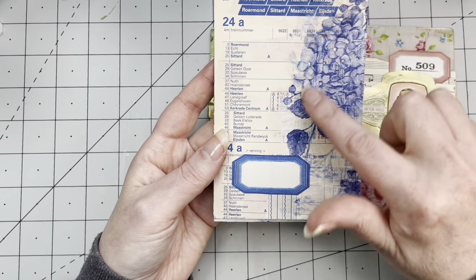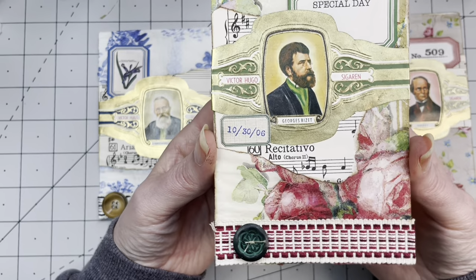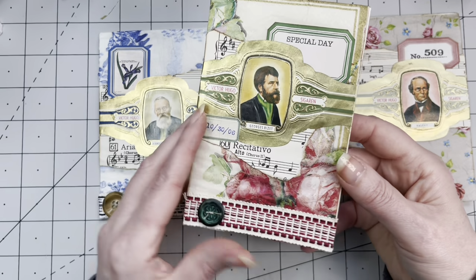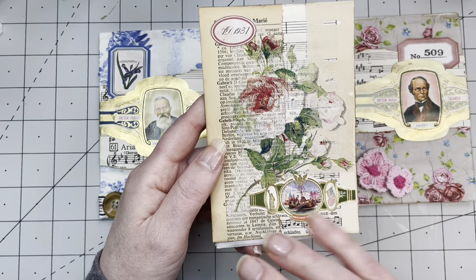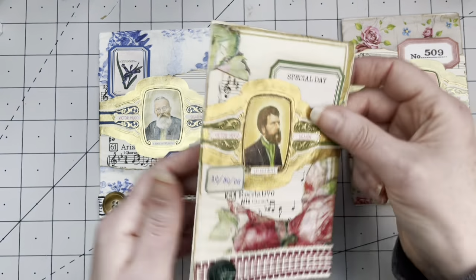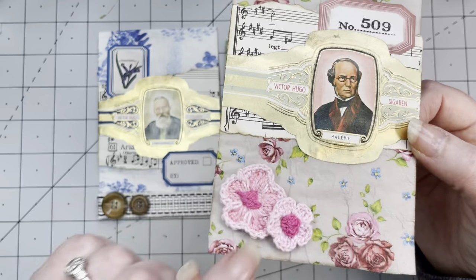Beautiful collage. This is again with a napkin. Yeah, and you can journal on it. Then Georges Bizet. Don't know what music he made, but probably going to be stuffy. I don't know. Love it with the roses and all the green. And then on the other side, because the napkin was more like a lighter color background, you really don't see it anymore. It sort of blends in. Really like it. And then I have no clue who this gentleman is. Halevi? Don't know. Halevi! Look at the roses.